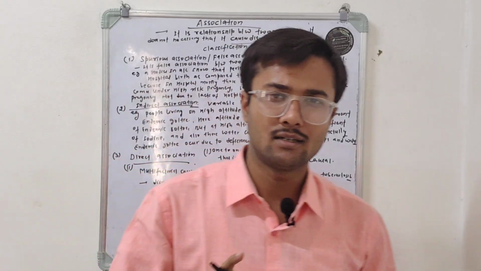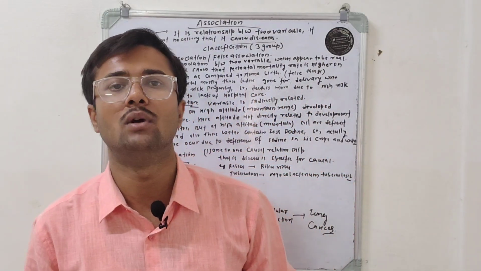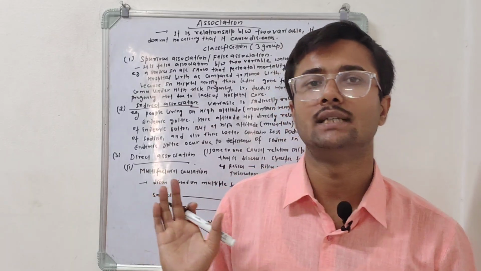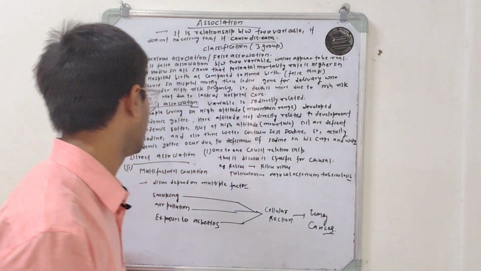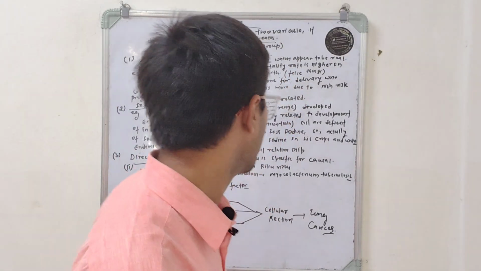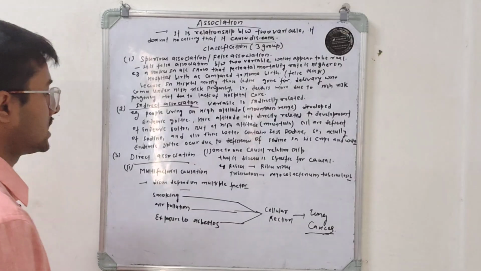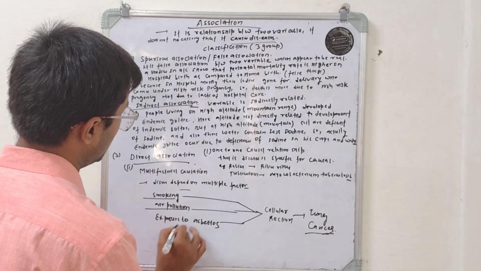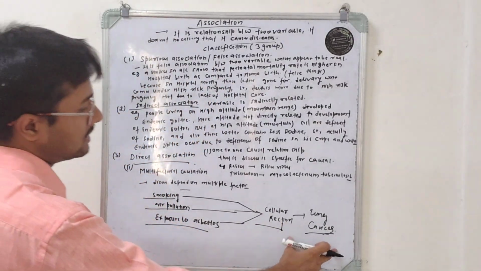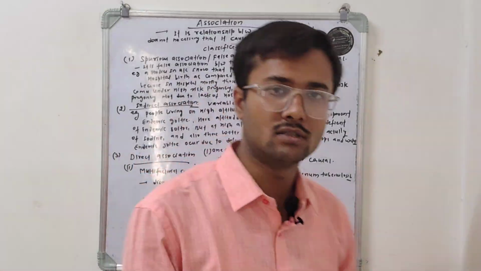But the problem is that most diseases do not fit this criteria, because most diseases are multifactorial. They depend on more than one factor. Few diseases come under one-to-one direct association; mostly diseases are multifactorial. For example, the development of lung cancer is multifactorial: smoking, air pollution, exposure to asbestos. They all cause cellular reactions, and as a result the person develops lung cancer. So this is all about association.